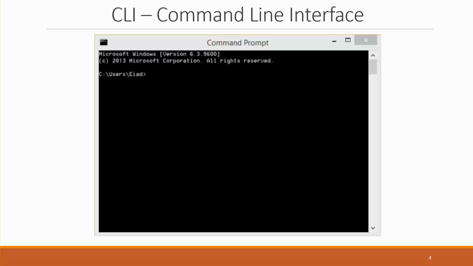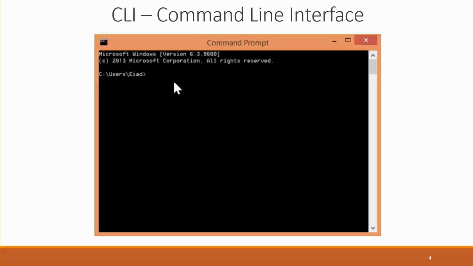As an example, let's say we wanted to do the same thing we did in the previous slide, create a folder and delete it. But this time we're going to use the Windows provided command prompt. Now to start this command prompt, click on your Windows Start button and type CMD and hit Enter. You can see here that we have a command prompt and we can input commands. So let's say I go cd \, which will take me to the root of the folder we're in, which is the C drive.